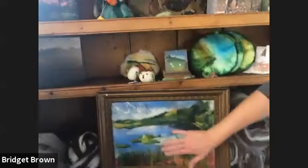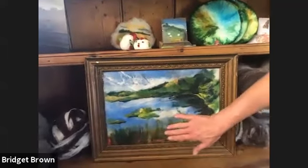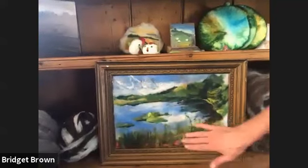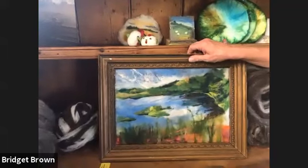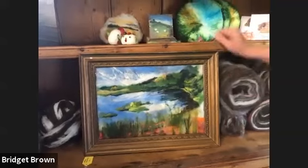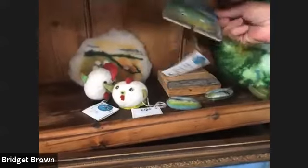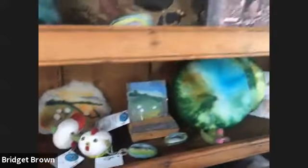This one is funny, but this is in New England. And this was inspired by a picture that Melissa Weaver Dunning took when she was up in New England doing a weaving course or something, or class. And she posted the picture, and I said, Melissa, can I use that as a model for a wool painting? She said, sure. So I did that from that. Then I did the little mini ones. Look, here's my little sheep. And Tim made the stands out of oak, which is very cool.